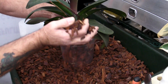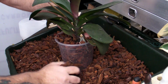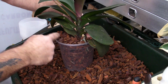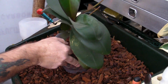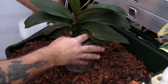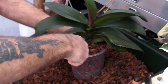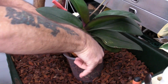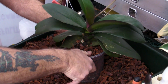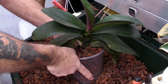And you'll note this week I've used mainly coarse bark on almost everything. Coelogynes, cattleya seedlings, all sorts of things. It's been one of them coarse bark weeks. Because coarse bark is good for most things because it's very free draining. But of course, once you get it nice and damp, it will retain some moisture. Whereas the fine bark will retain a lot of moisture, so easy to rot. Right, so I'm just going around the other side now. And I don't like using compost with Phalaenopsis, with peat in it and coir and all this kind of stuff, because it just holds far too much water. And that's not what the plant wants. That's how you get rotten roots.